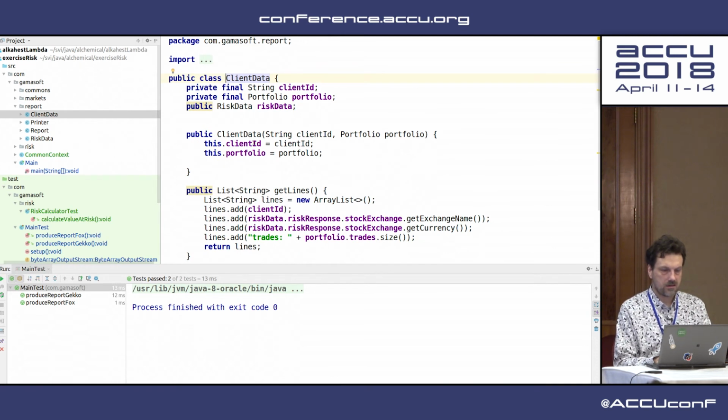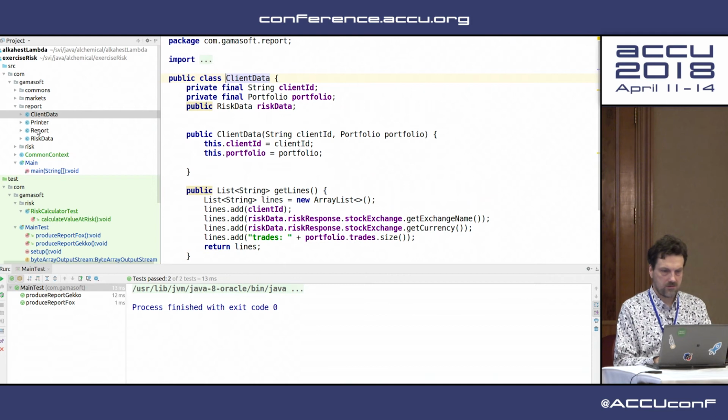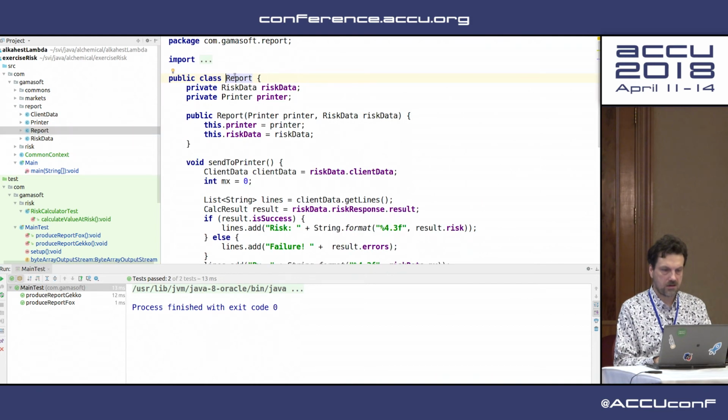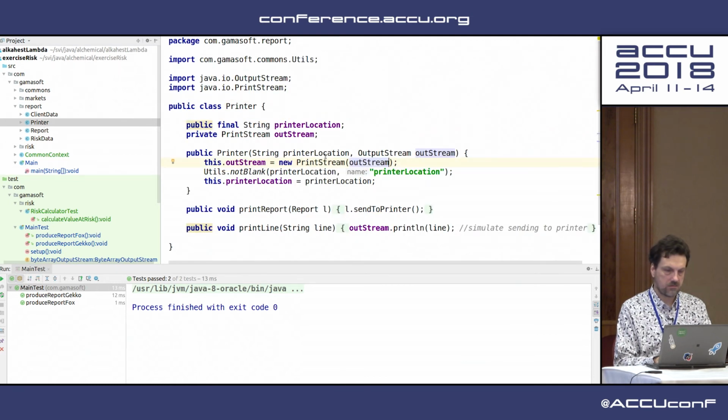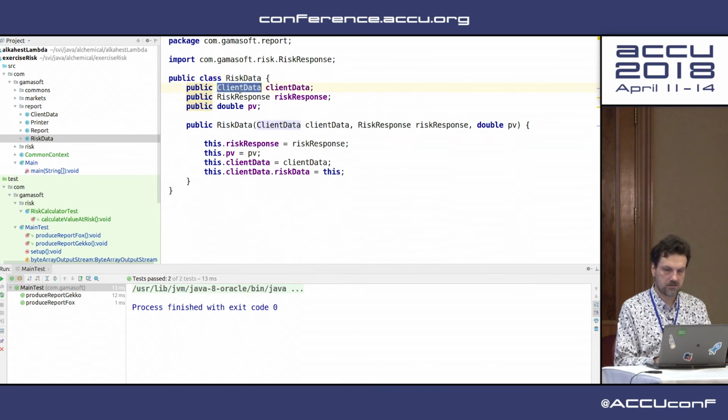For example, report requires the printer and the risk data, and printer requires the string, but also printer requires the report. So it's quite complicated to find the better way. And the risk data requires client data and the response.